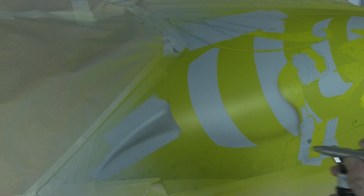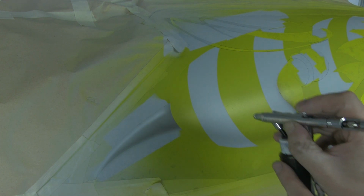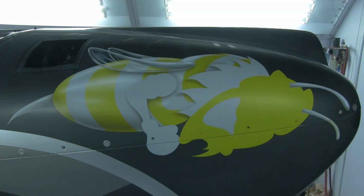Coming in with the white for a few highlights, and I up my reduction rate probably about 30% now. I always just put a little bit of extra reducer in there, particularly on the whites. They can be problematic, we all know that. Overall, I'm happy the way things are going. I'm just forming up here and blending in. As I say, 0.5 Eclipse. There's no real dramas here, everything's taking shape, I'm in control.